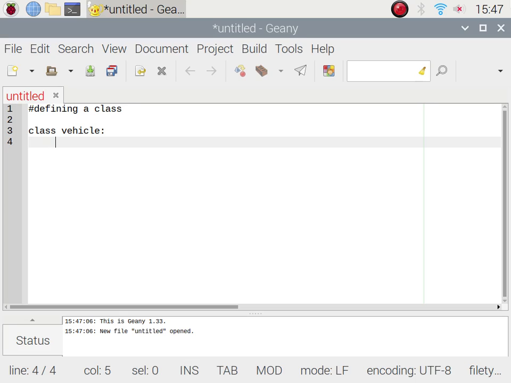Indentation spacing is compulsory. You have to maintain this spacing throughout the class. And let's add one doc string: this is a vehicle class. You know what a doc string is? A doc string is the documentation of a class.